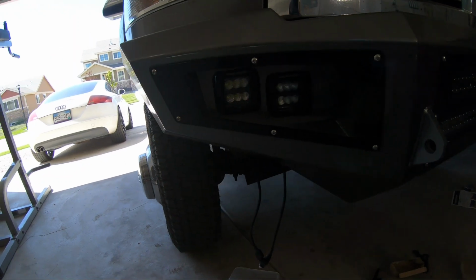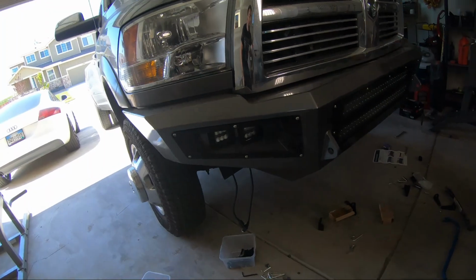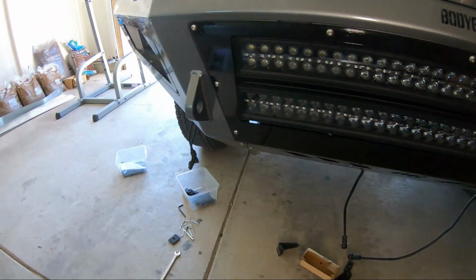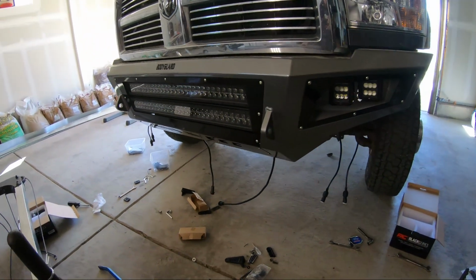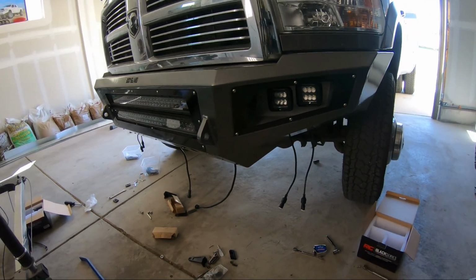Threw the passenger side pods in there. And now the driver's side. And it's all good to go. I mean, of course, minus the 600,000 wires that I need to wire up. But that kind of gives you an idea of what the whole thing's gonna look like. Ooh. What do you think?